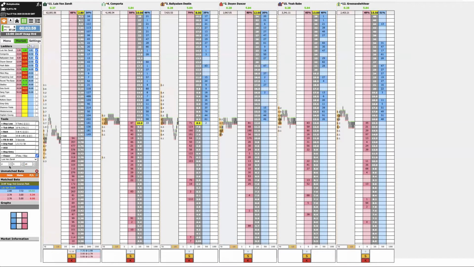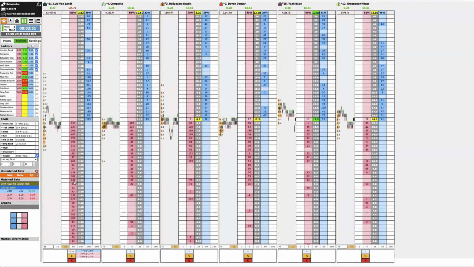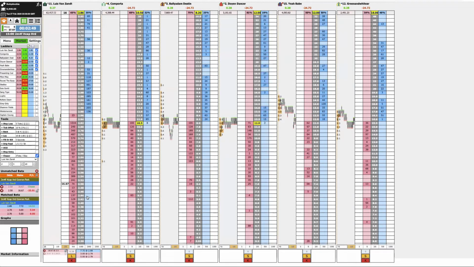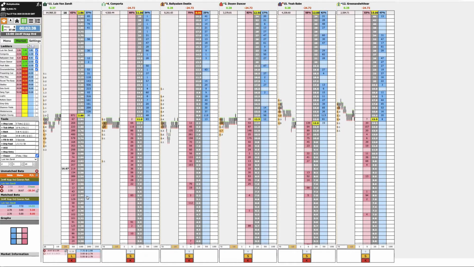Okay, so that's now active on Louis Van Zandt. So if I go and put a bet in here, say for £25 at 250, what should happen is every 5 seconds that should jump up 2 ticks. So there it goes to 254. Then it will go to 258, and it will only move 20 ticks.